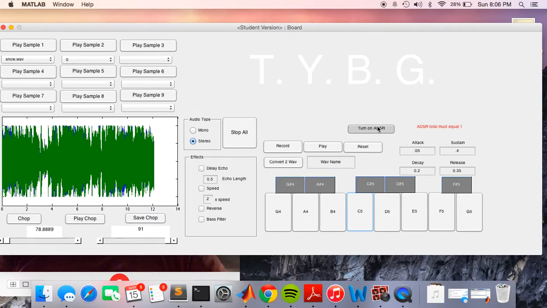Let's turn off ADSR now, and now we can record what we play on the keyboard. Let's push the record button and play something. Take off the record, and you can play it back. Let's reset that now. If you try playing again, it won't do it. So let's play something new and record it.